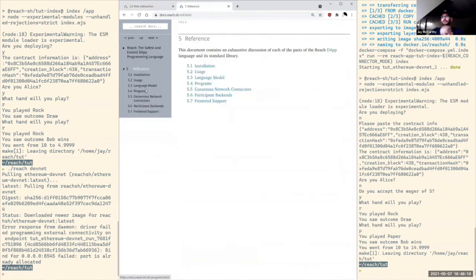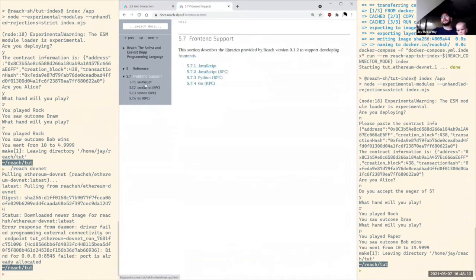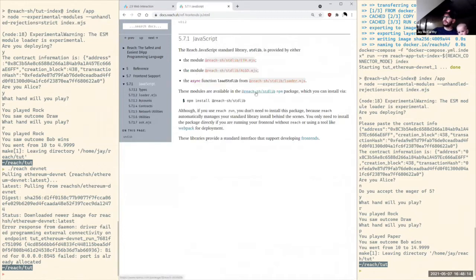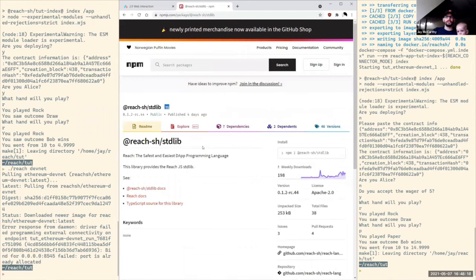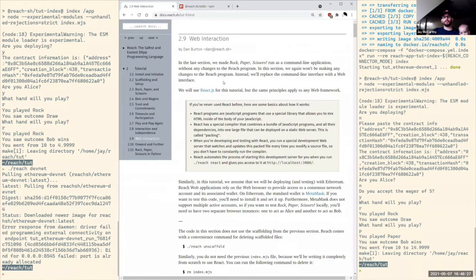I'm just going over here to grab a link to the module. So if we go look at the node package, it's just a node package that you can download, and you can install any way that you are already familiar with downloading node packages. But the tutorial assumes you're using React, and React actually takes care of that for you.